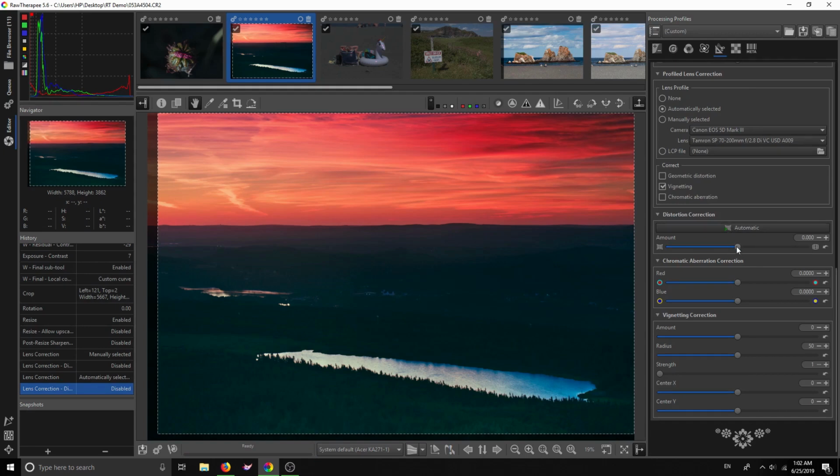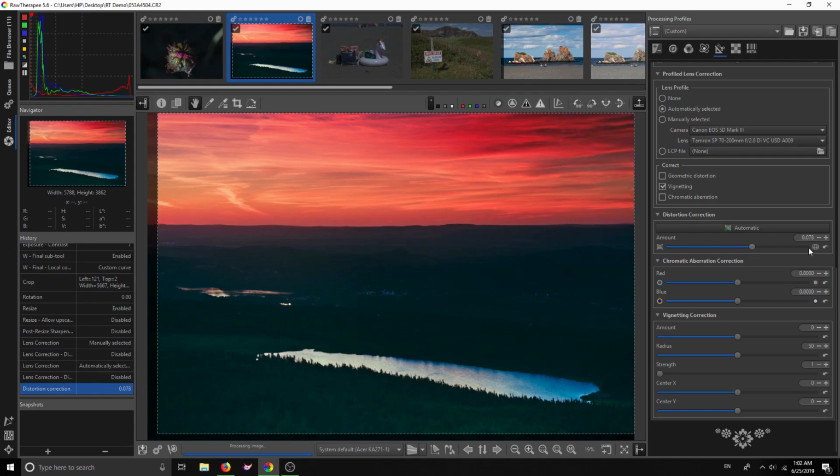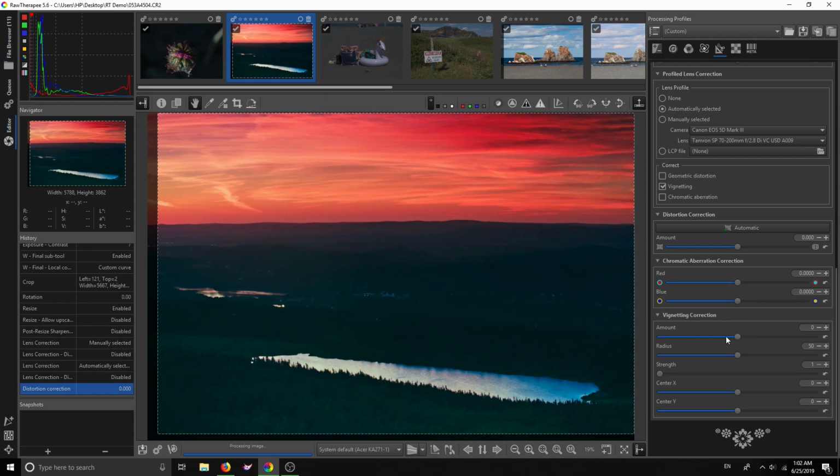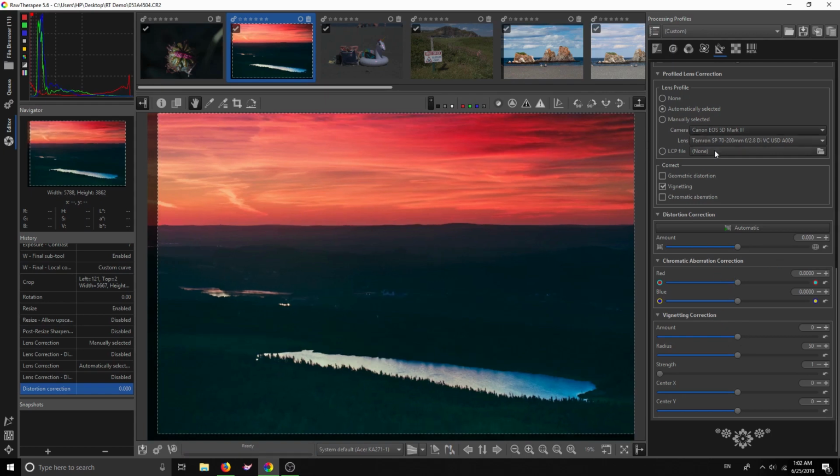And then you can pincushion or barrel your picture if you want, or de-pincushion or de-barrel it if the automatic isn't doing it already. There is chromatic aberration if the automatic isn't cutting it for you. And actually, this is not where I would do chromatic aberration, not here in the lens profiles. It's done over here in the raw settings. I'll show you in a second. And there's vignetting correction. You don't have to bother with this either. It's either done automatically or you can do it in exposure.